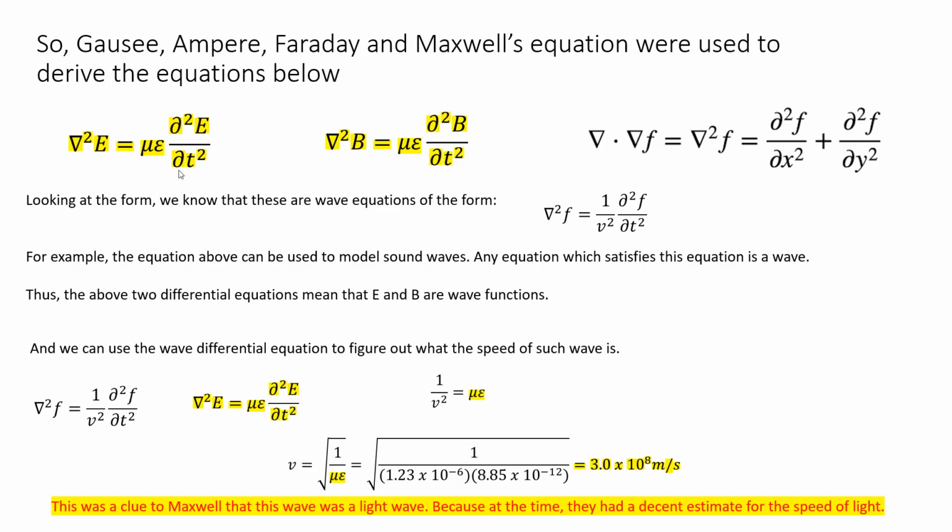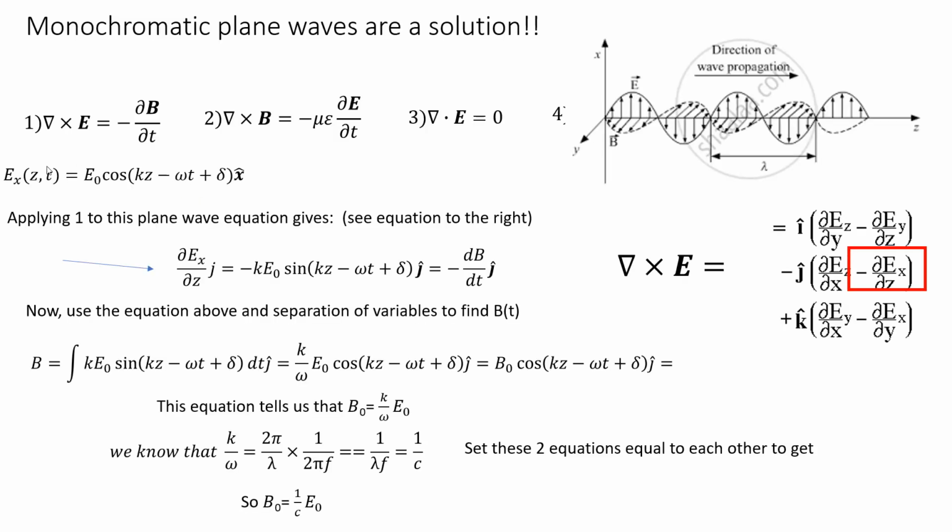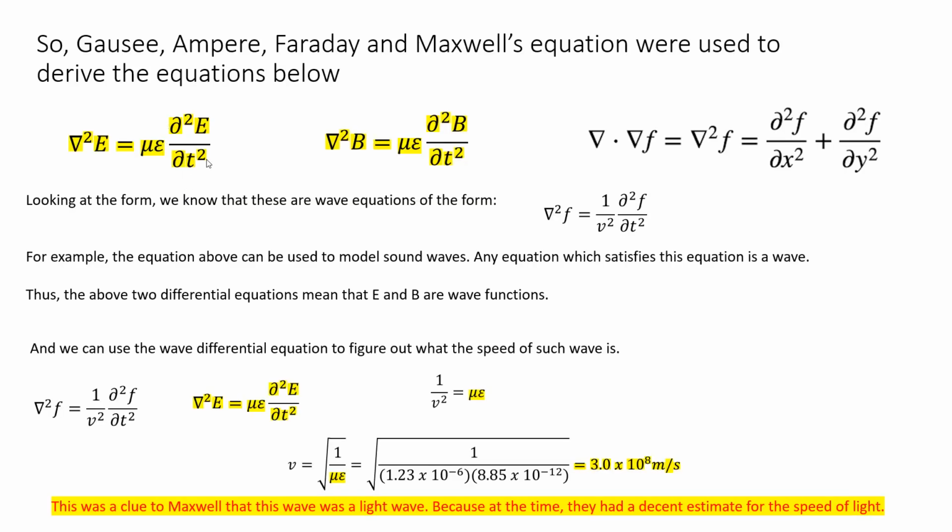So a solution to this wave equation is this equation right here. What I'm going to do is apply it to the equation for the electric field. I know this is a solution to this equation. You can compute it: take the second derivative of that electric field with respect to time, multiply it by this constant, and compare it to the Laplacian of the electric field, which is just the second derivative of this expression here.